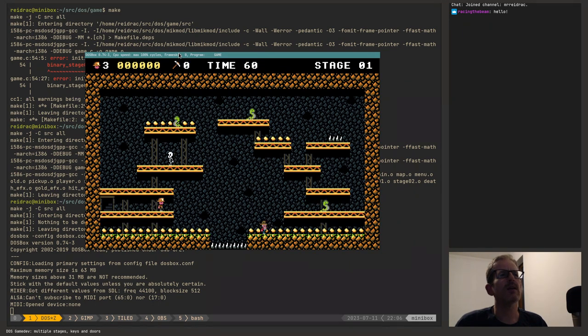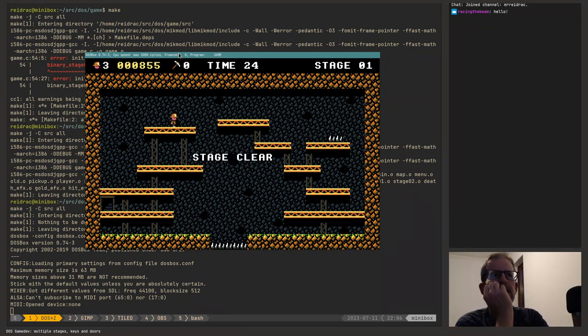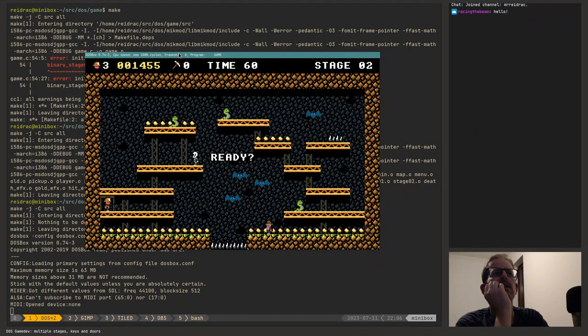Okay, stage one, no bats. The skeleton will chase us. I also added a tiny fix to the skeleton, so it doesn't look too silly going after us when it can cross the gap with the spikes. Ready? Yeah, and it's stage two.